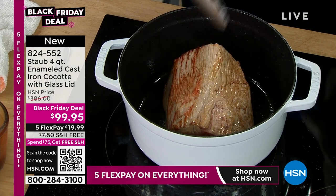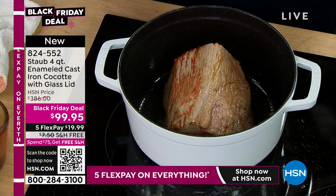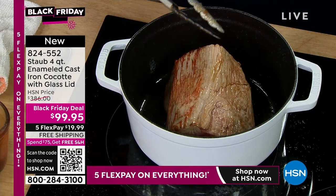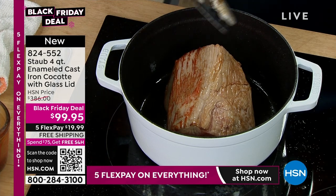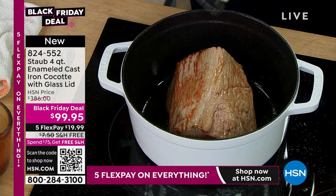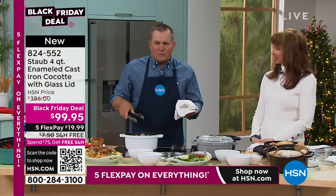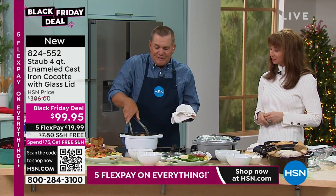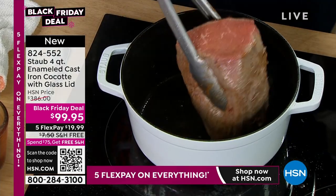Again, this is generational cookware. And when I say that, when we think of cast iron, we think of rust. Right. We think of having to season it. Yeah. You can't put it in the dishwasher because it'll rust. It'll come out rusted. You never have to worry about that. These are dishwasher safe. I find they're just as easy to wash by hand right in the sink.